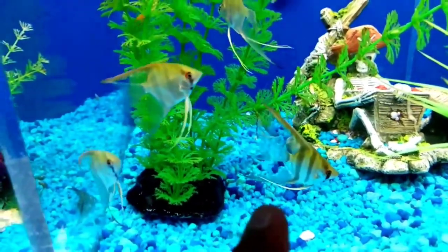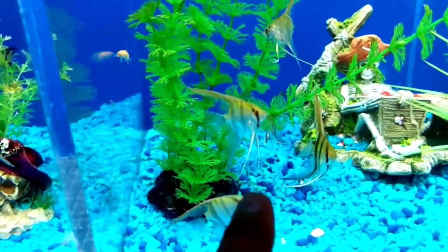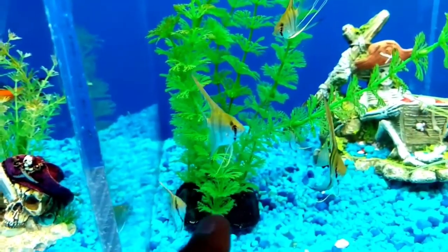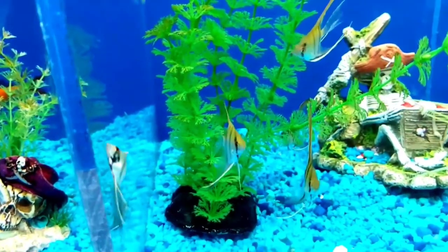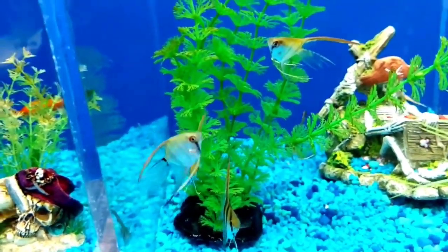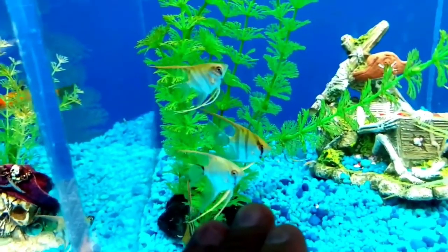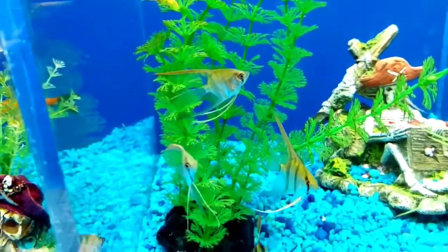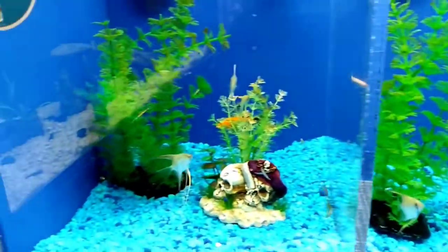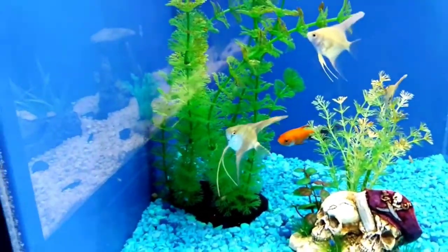So, their body. Make sure their body doesn't have anything odd. It should be completely smooth. Their fins should be intact and erect. They shouldn't have any fungus or spots or specks or anything like that. They shouldn't have any cuts or wounds. They should be very active, and they shouldn't be hiding. And like I said, if you get the associate to feed them, then that's what I would do. I'd be happy to get any of these.